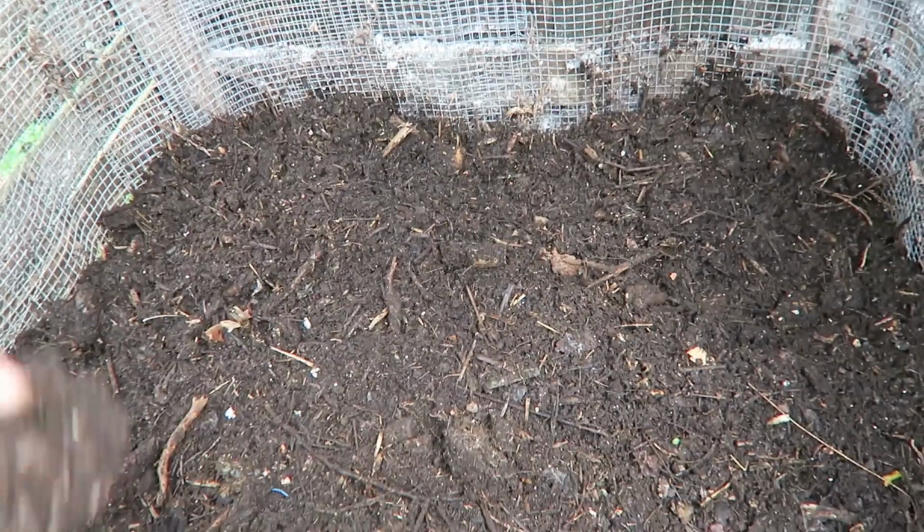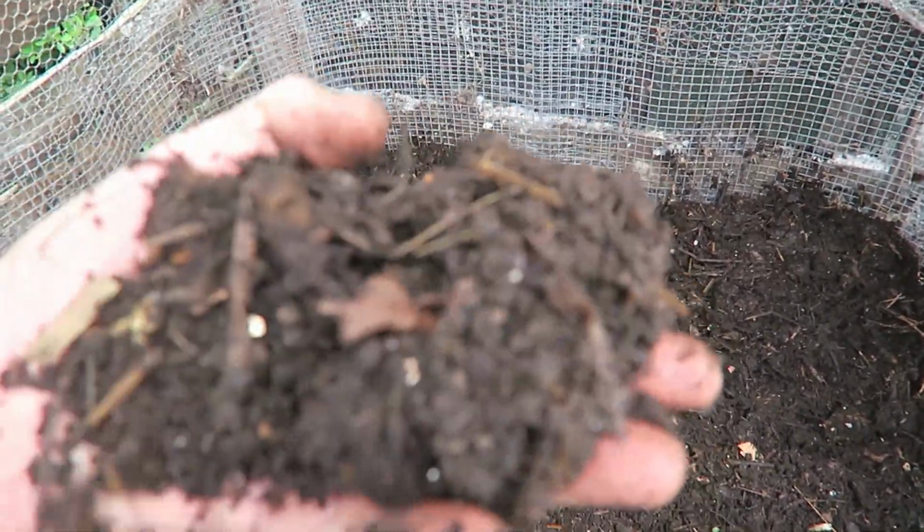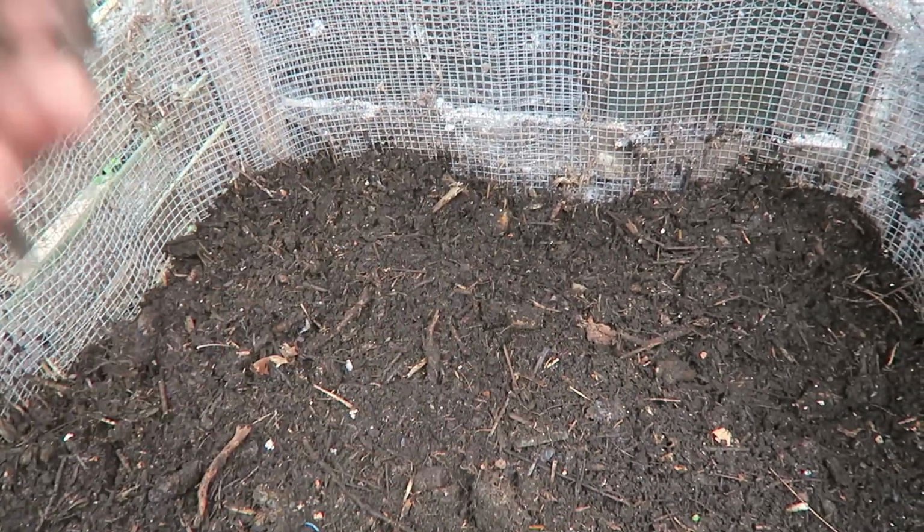It looks, as you can see, a very good compost now, it is. And that's all what we've made. Now, if I can get the first bin full and then transfer it to the second bin by turning it into the bin, that should actually fill this bin ready for the spring to use on the garden. I like to use the compost we make on the soft fruit. I don't like to put manure on the soft fruit. So this will probably go towards the new strawberry bed we're going to develop this year.